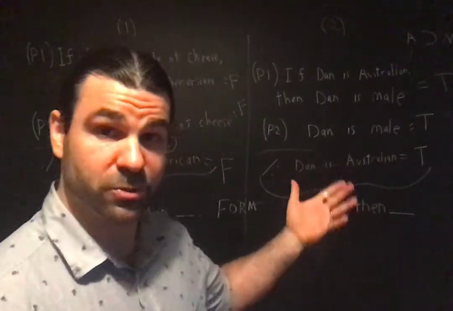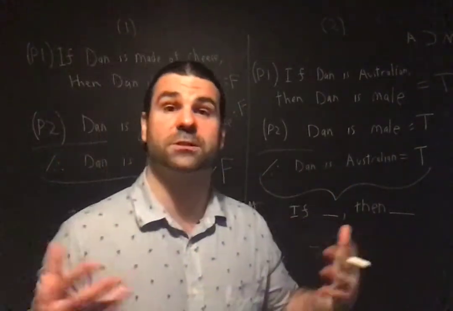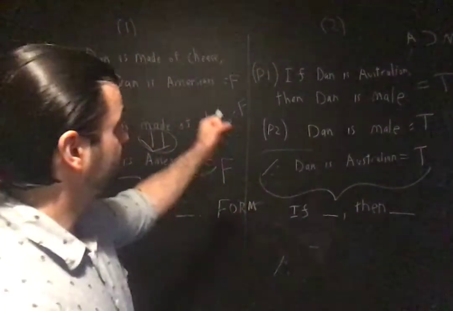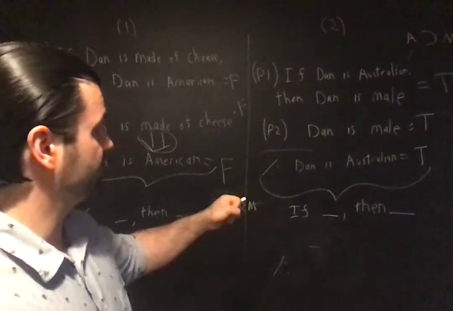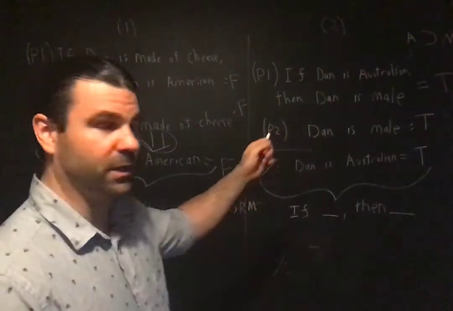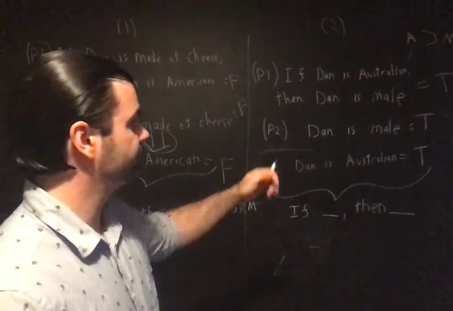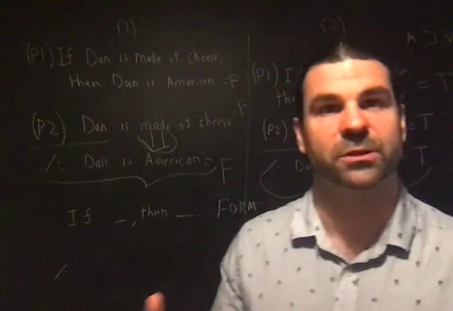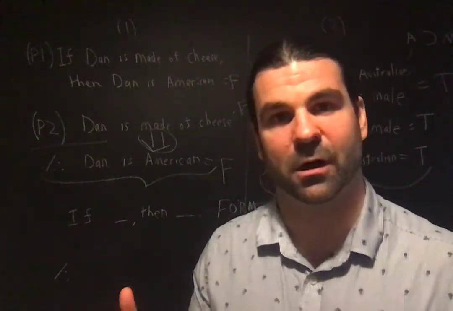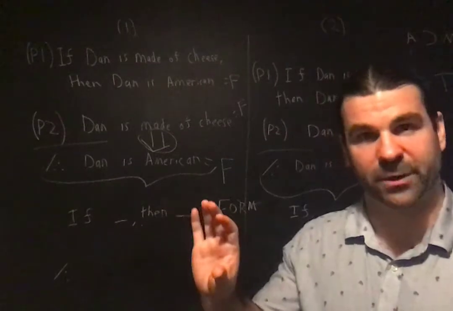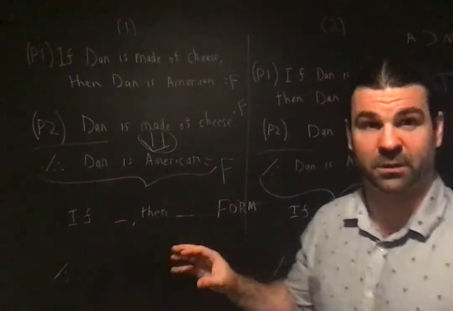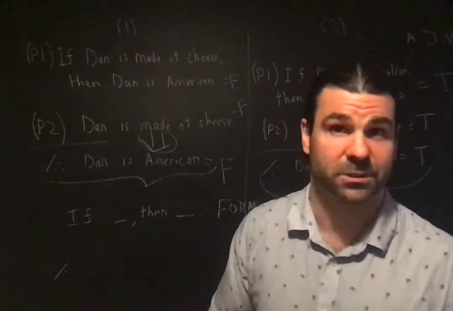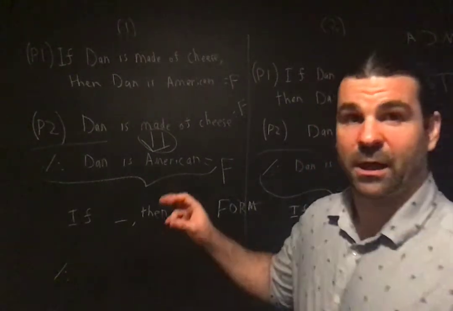Klenk introduces you to the idea of logical form by saying it's something like the basic blueprint of an argument. So if you start with this second argument, you've got: if Dan is Australian, then Dan is male. And then what have you got? There's a certain connection between elements for the various sentences in this argument. An argument is a set of sentences separated into premises and conclusion. Premises give you reason for believing the conclusion.